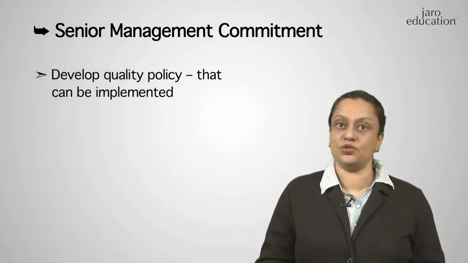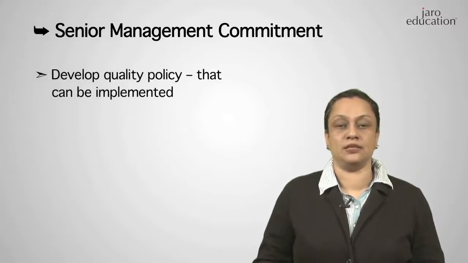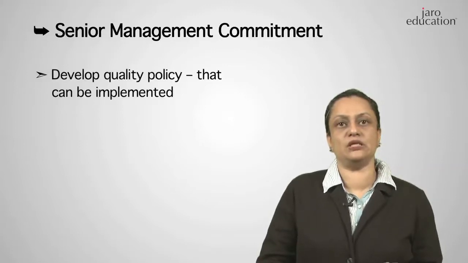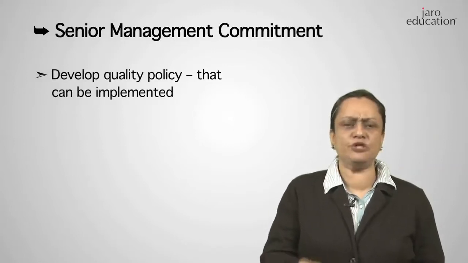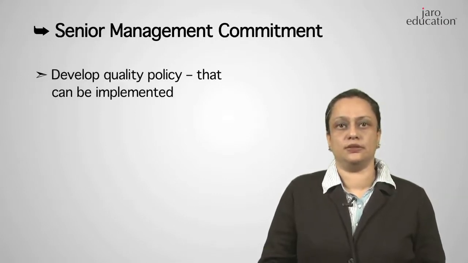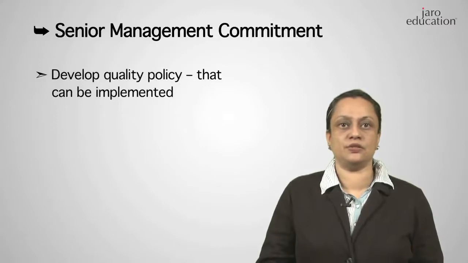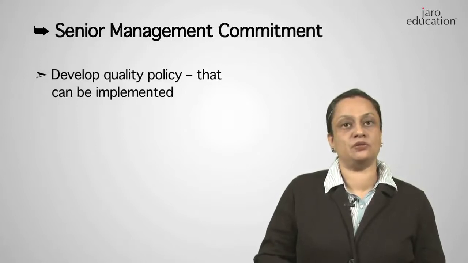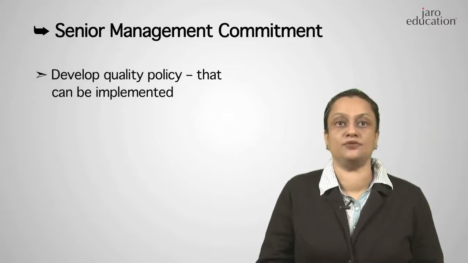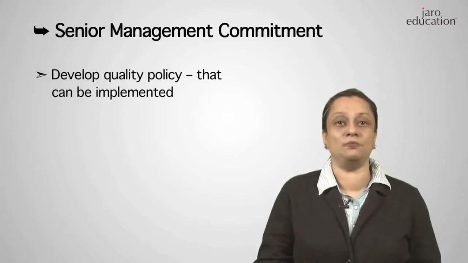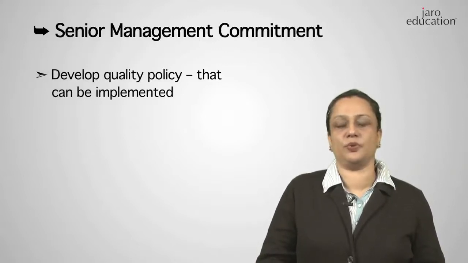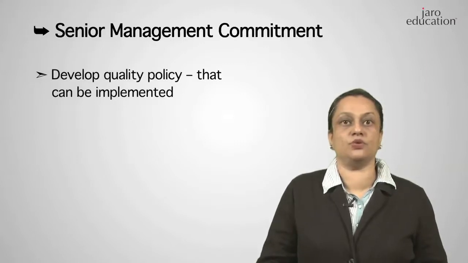The quality policy has to be developed, a policy that can be implemented. A lot of people have policies which are just words. Creating the quality policy was the first clause that the ISO model dictated. So most organizations, software and otherwise, have a quality policy. But this policy should reflect the culture of the organization, the vision of the organization, what the organization stands for, and it has to be a quality policy that can be implemented in the organization, not just words, like we want to be the best software producer in the world. I mean, sometimes I don't even know what that means.